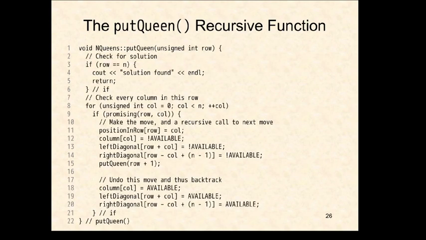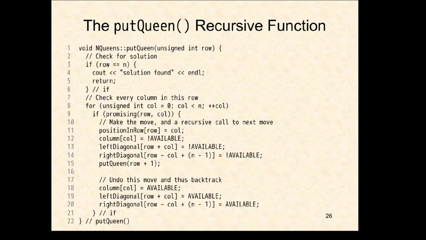Then here is, and there's a lot of code here, the actual put queen function. Now remember I said we could change check node to a more specific name. So this is check node for the nQueens problem. The very first thing here, I reordered the code a little bit to make it more convenient for this particular problem and the way I formulated it. So we first check, basically, do we have a solution? We're not going to call this function with an invalid situation. So we're only going to make a call to put queen if there are no violated constraints.